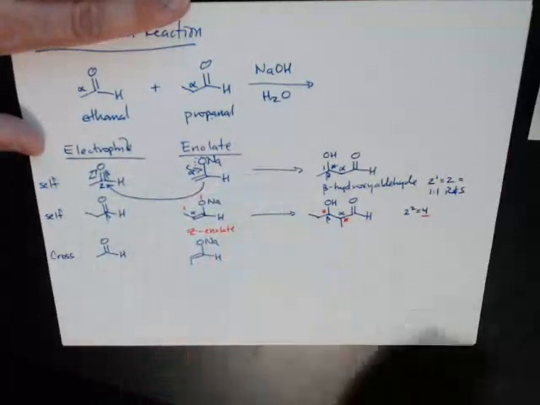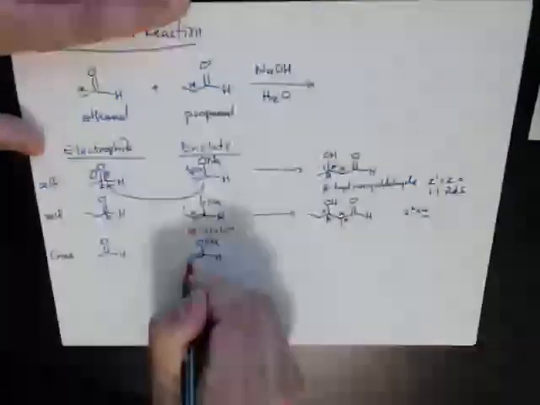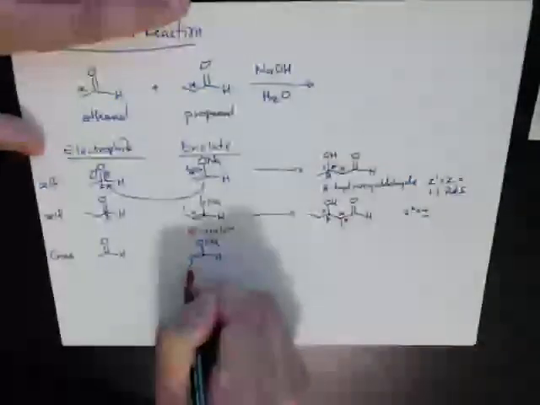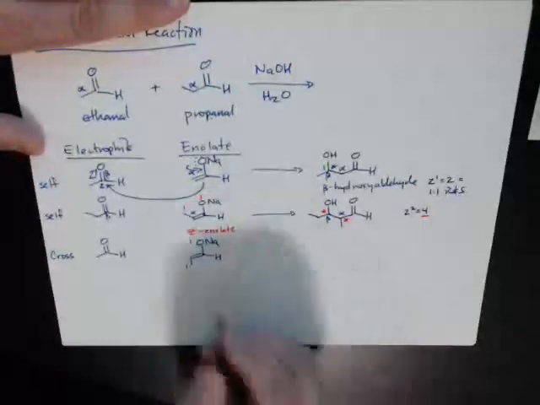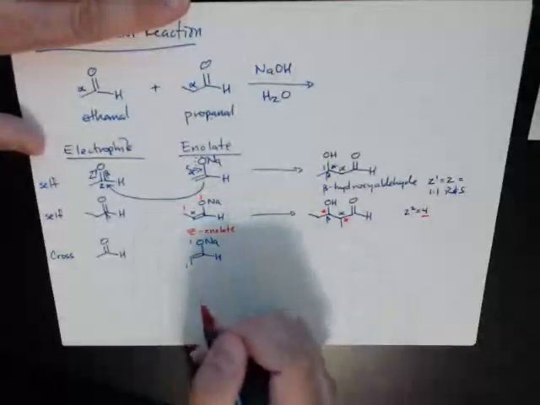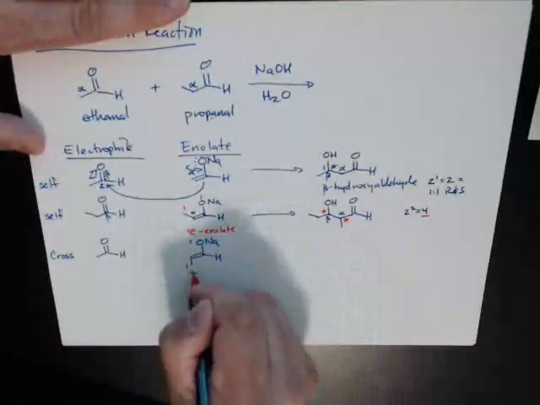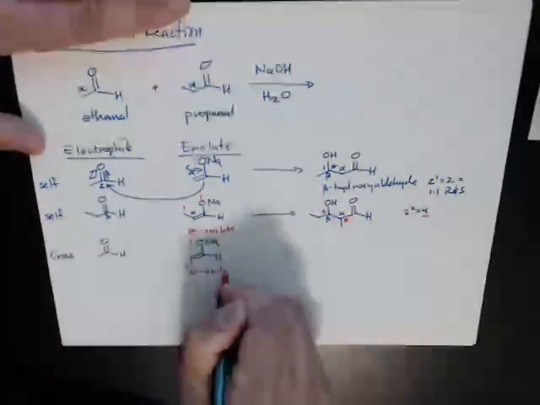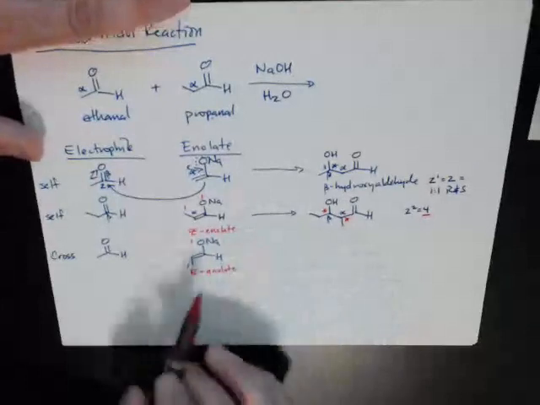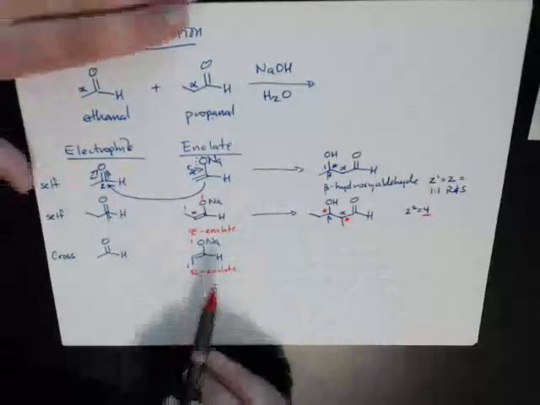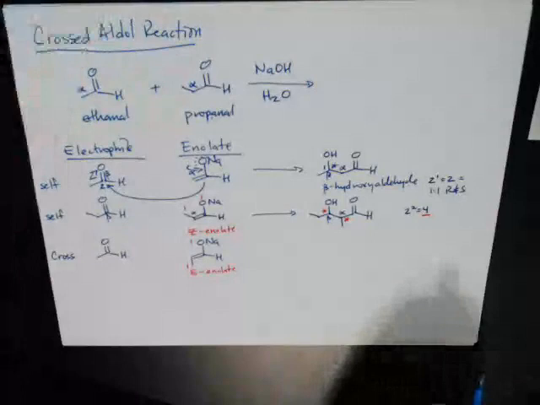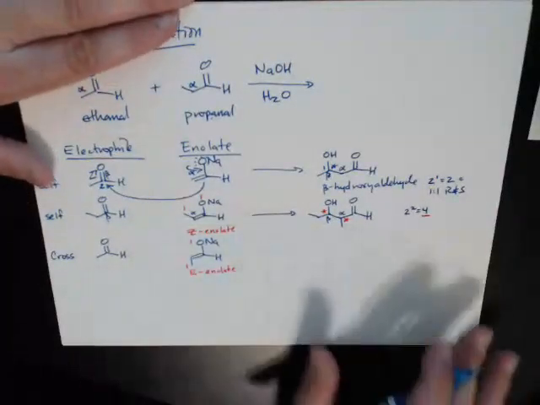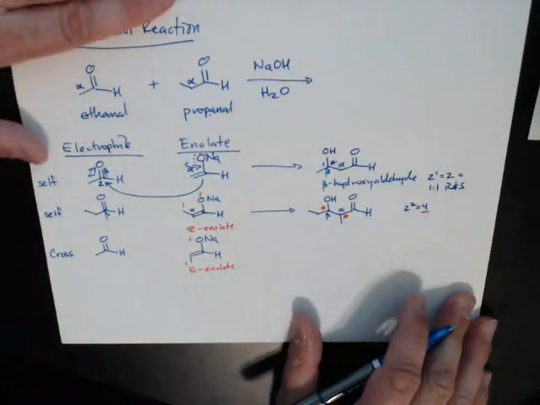So if we do that same analysis, we have carbon and hydrogen. This would be 1. Oxygen, hydrogen, this would be 1. They're on opposite faces of that alkene. So this would be the E enolate. Again, even though I'm showing only 1, when you do this reaction, you form both the E and the Z. At this point, knowing what we know, we cannot control that.